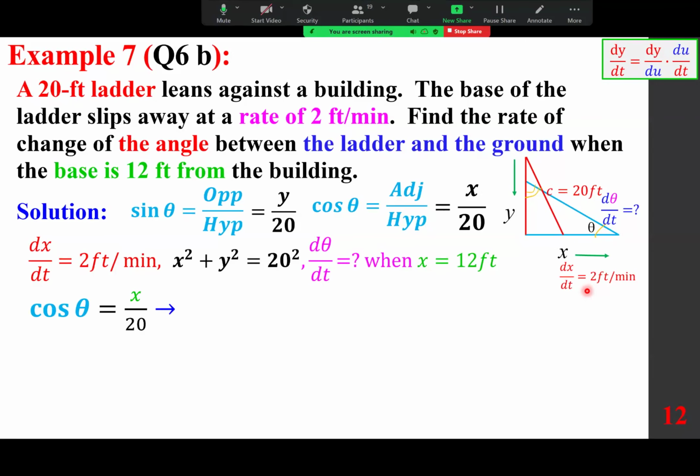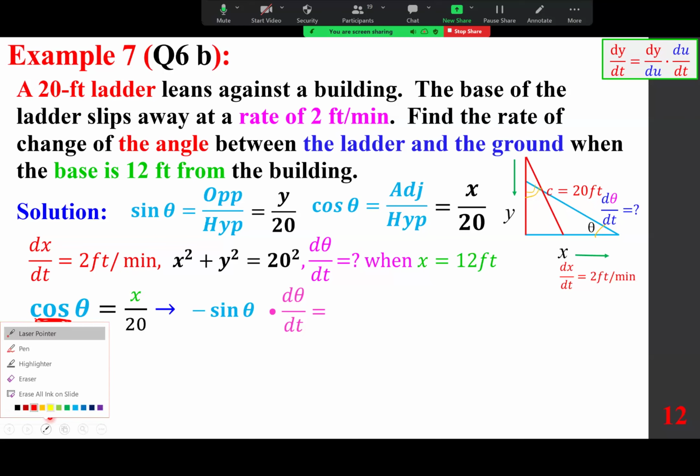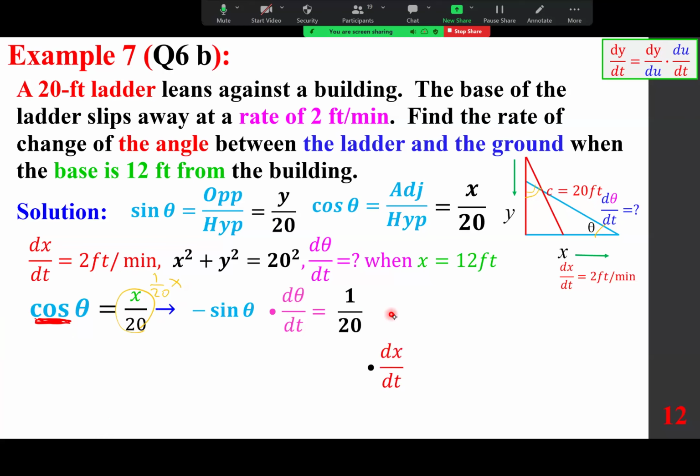We are going to differentiate both sides. And I remind you how I do that. I read cosine and I pause. I say the answer is negative sine. But negative sine of what? The same argument, negative sine theta. Because theta is not an independent variable, we need d theta/dt. The right side, if you recognize this, that x has a coefficient of 1 over 20. If not, rewrite this as 1 over 20 times x times dx/dt. Okay.